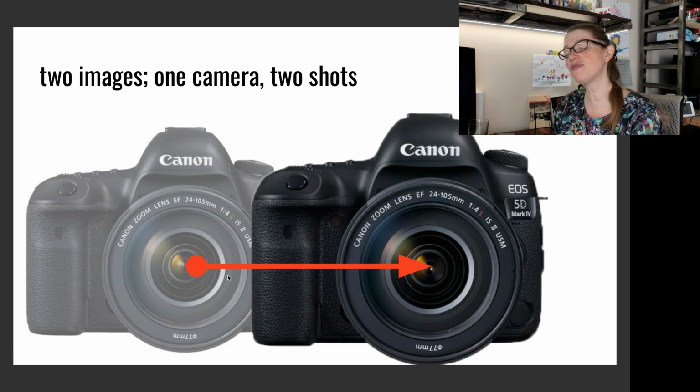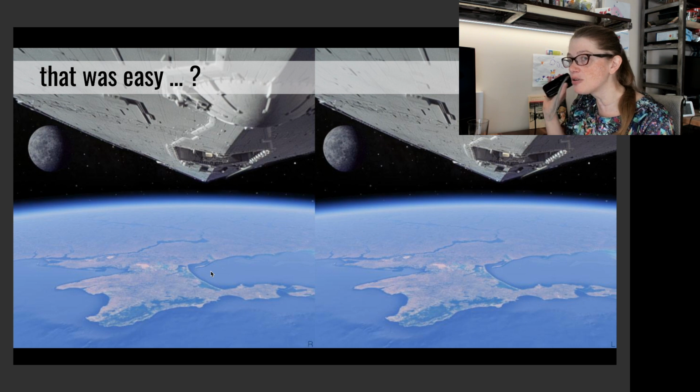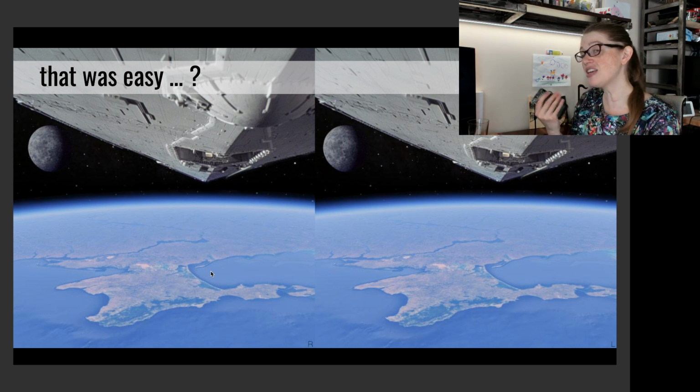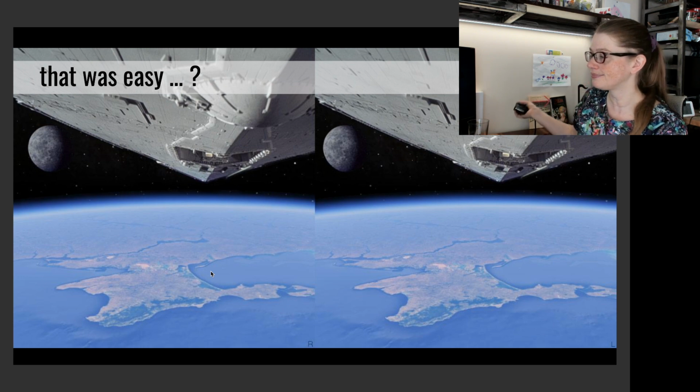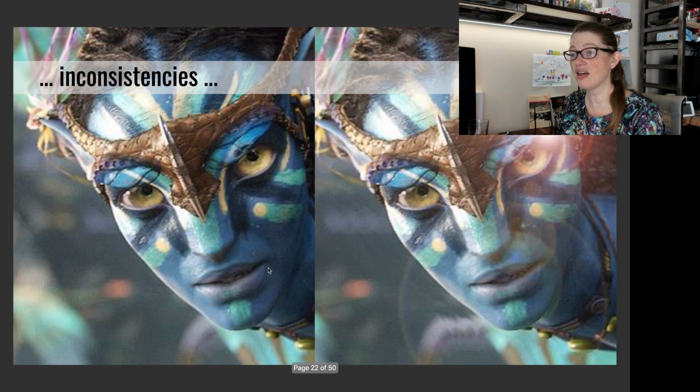Okay, so there are some different 3D technologies that we could use to take what's known as native 3D content. Now, you might have been thinking, but that was actually pretty easy. Why the hell do we have a whole course dedicated to talking about this? There's nothing hard about that. You're right. There's nothing hard about pushing the button on this camera here. But just because you have a camera and you can push the button on it doesn't mean you took a good photo, and it really doesn't mean you took a good 3D photo. So, there are lots of problems that can come up.